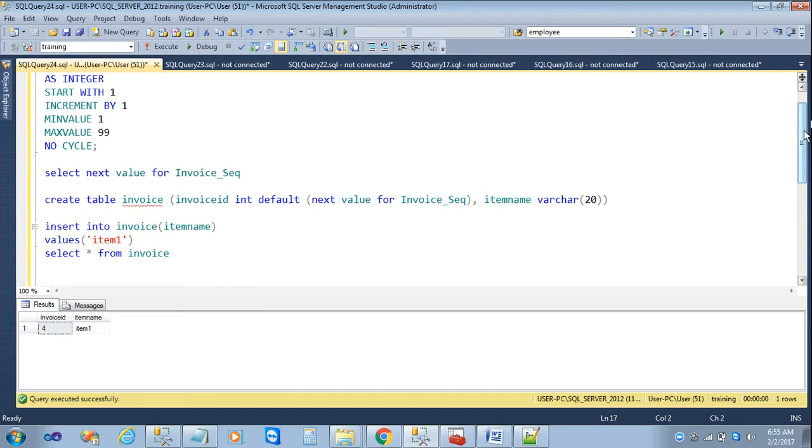Otherwise, if we want to share the same sequence within more than one table, what we can do is create one more table.